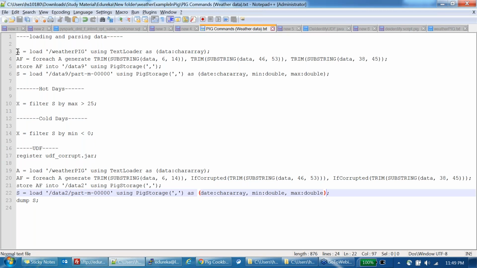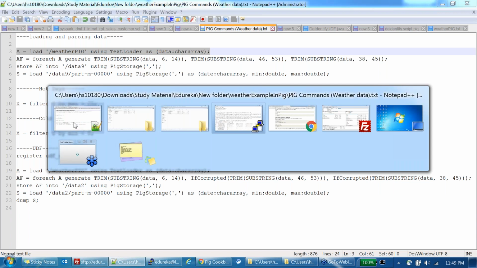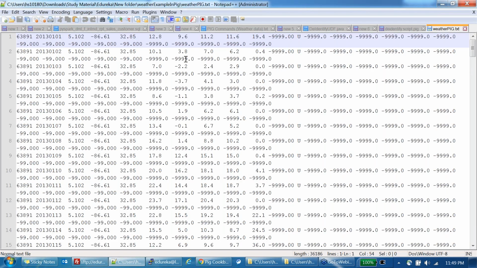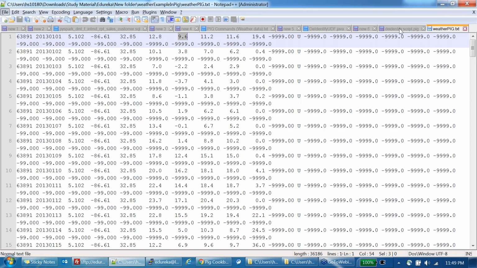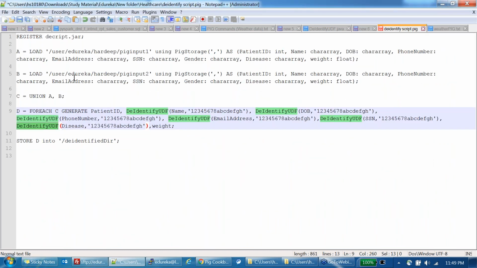So I'll be loading this weather data. From this weather data, I would be using substring and getting these fields. So if you notice, we have introduced one more UDF, one more function, substring.